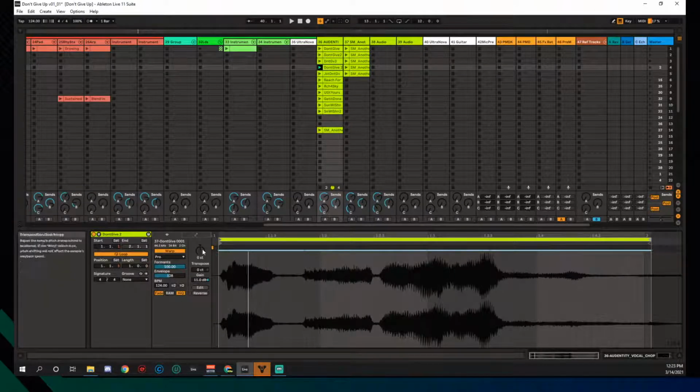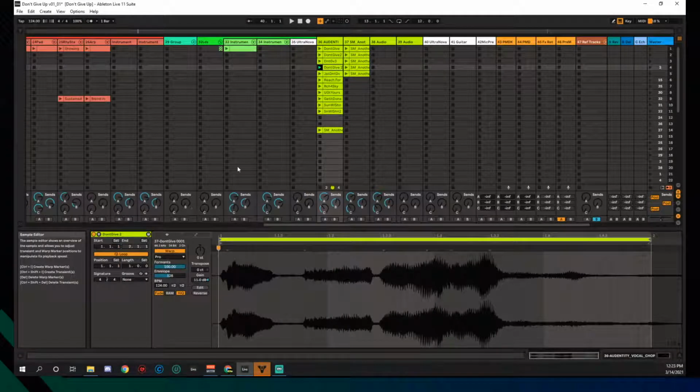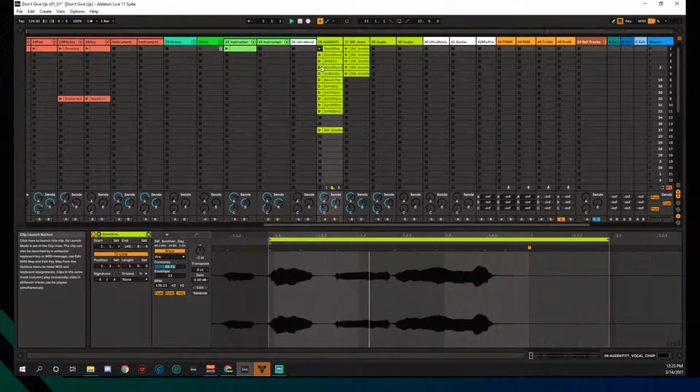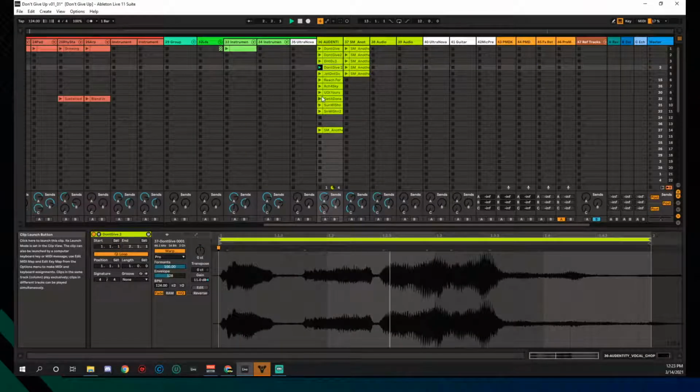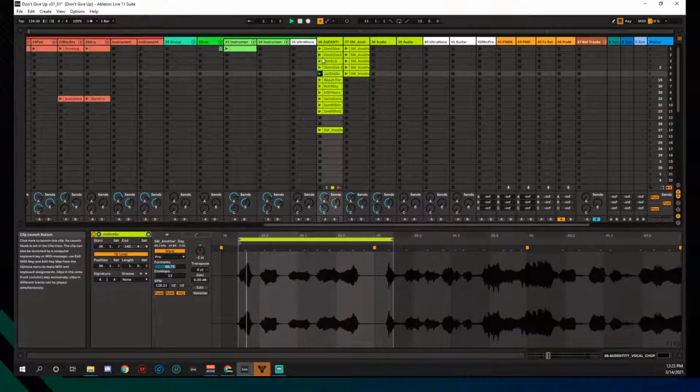There we go. And we're going to do a set 1.1.1 here. So at some point when you've got that, you can sit in the background, which actually goes against this harmony. So this has got a lower harmony. This has got the upper harmony in it. Then I've got this one, which adds a little vocal growl in, which I think is great. I love when she leans into that.